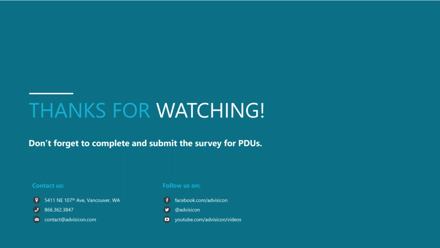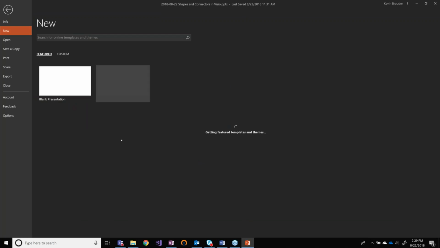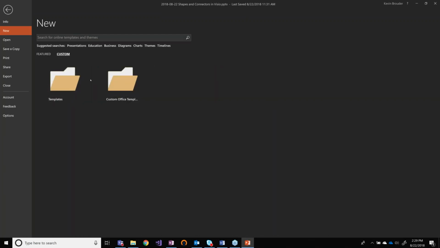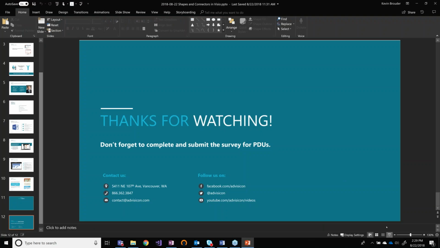Yes, you can create templates in Visio. If you come into the File New screen here, you're going to see there's a whole bunch of templates that Microsoft has for you, and you can create custom templates here and then distribute them throughout your organization. And unfortunately, we don't have enough time to kind of go into that here, but that's definitely something we can help you with if you need assistance with how to distribute those.